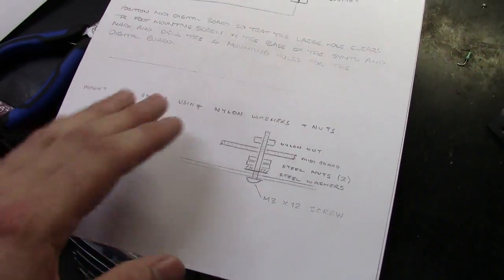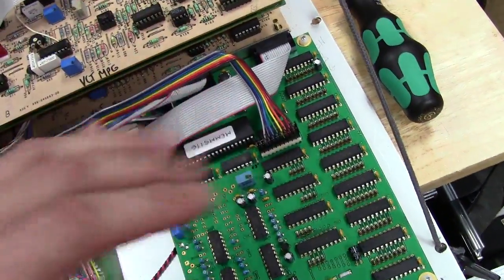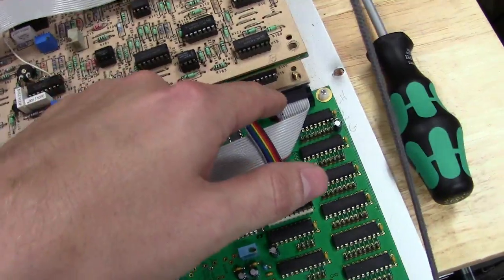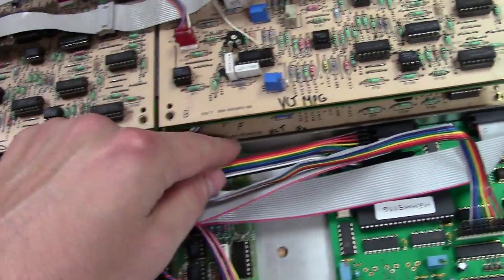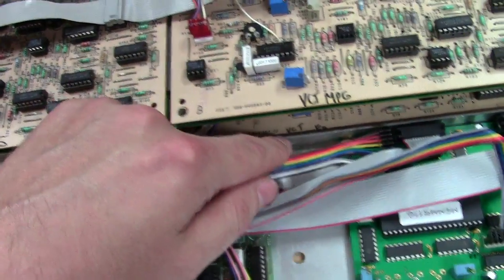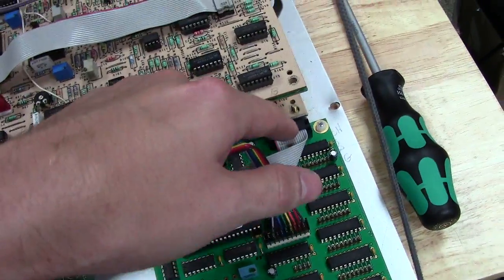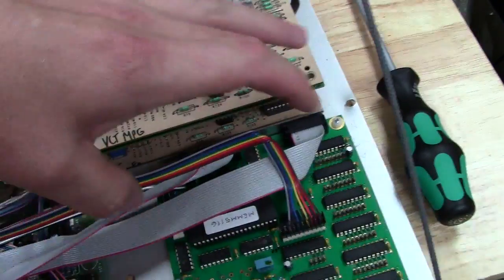And so now when you install this board, there were a few things I had to do to the chassis itself before I actually mounted this board. One, I had to drill out a rivet that was underneath this piece of aluminum. It's like an angled piece of aluminum. There's a rivet that holds it in place, and I had to drill it out because it was making contact with the socket on the underside.